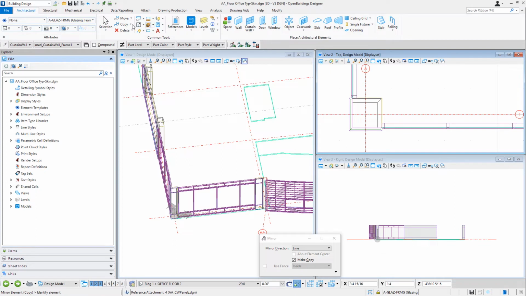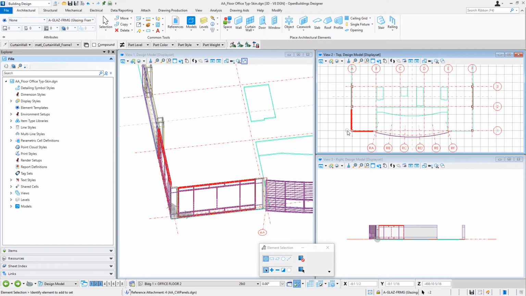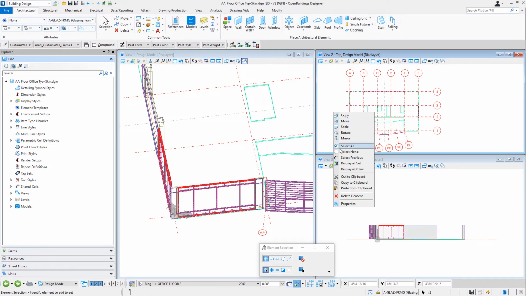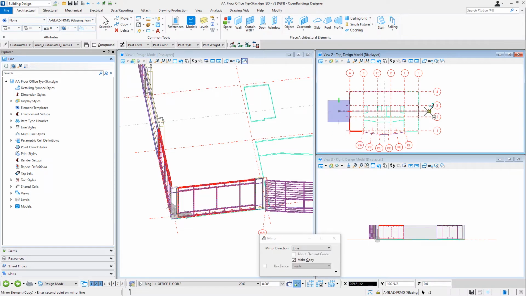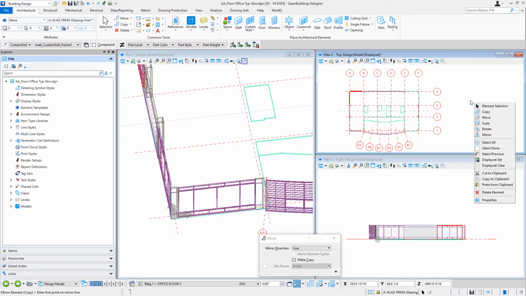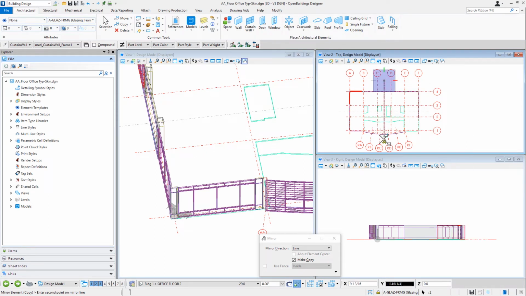And we'll just mirror across our plan. So we now have 8 instances of our panel.